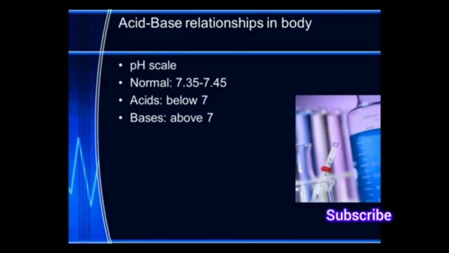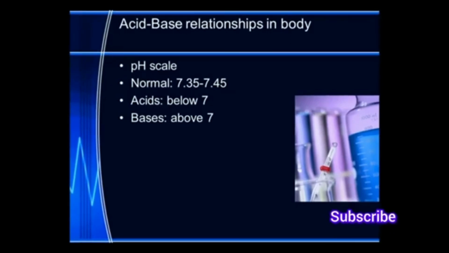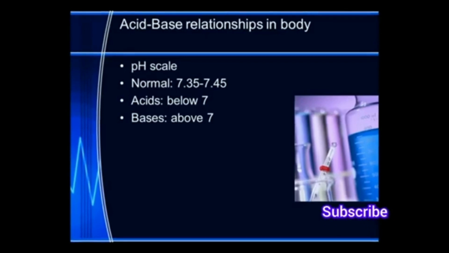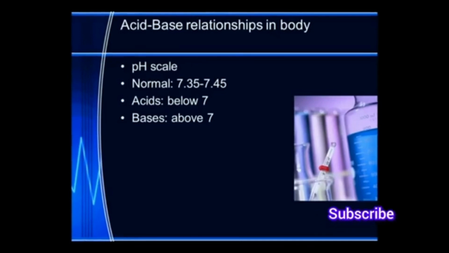And the further you get towards the higher pH, the more basic the product is. So if you look at something like stomach acid, it has an extremely low pH, or an extremely highly acidic combination, stomach acid being 0.8 on the pH scale. And we know that we like to keep our intracellular fluid as well as our vascular beds, meaning the bloodstream flowing volume, at that normal range of 7.35 to 7.45.